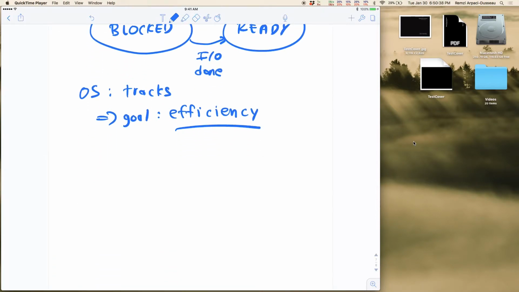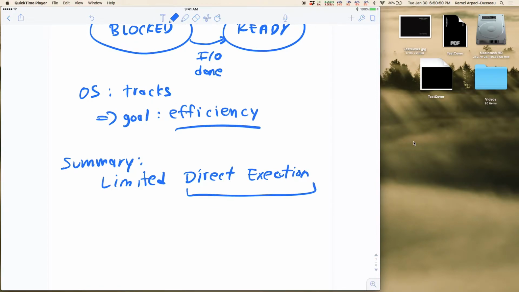We call that general protocol, so the summary here, we call that general protocol limited direct execution. And it's the core of every real operating system that's out there. It's basically these sandbox environments that you create for user programs so that they run quickly, but they can't do everything that they want. That's that limitation, right? This is the security side of this, and this is the efficiency side. Security and efficiency, two important goals for any modern operating system.